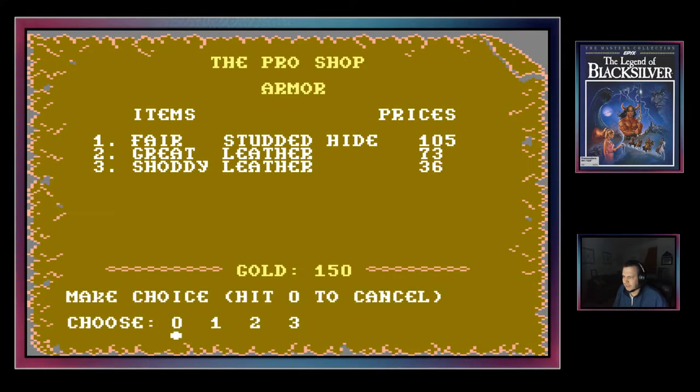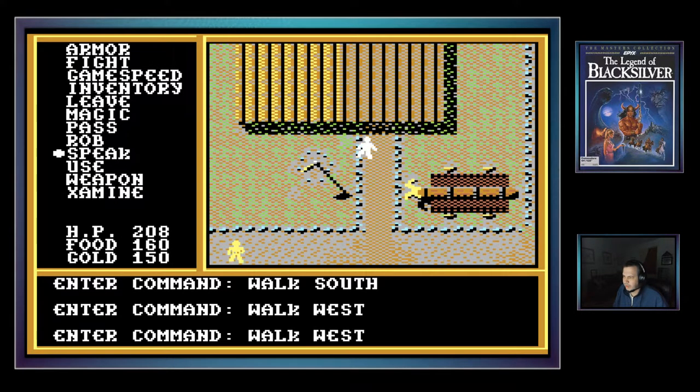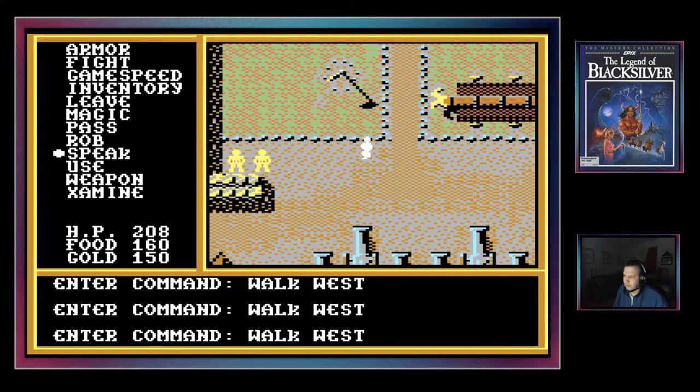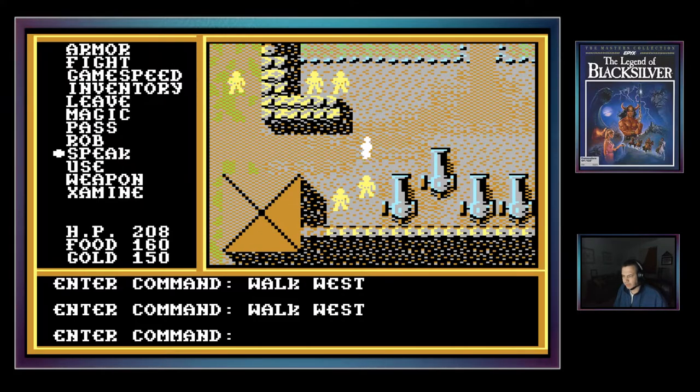I got chainmail. So I'm going to leave. That's it, right? There's nothing else here. Whoop. Get out of the way. Yep. That's it. This is a really dinky little town. Nothing going on. Let's keep exploring, internet.